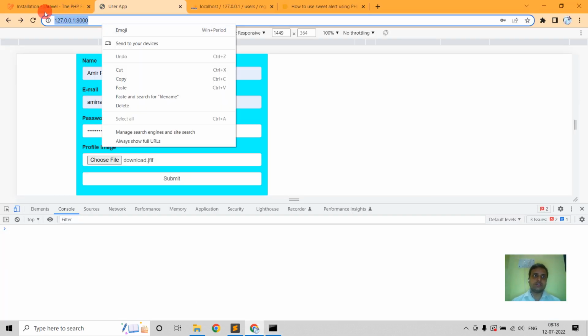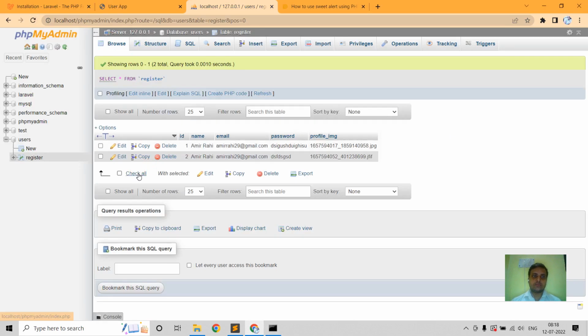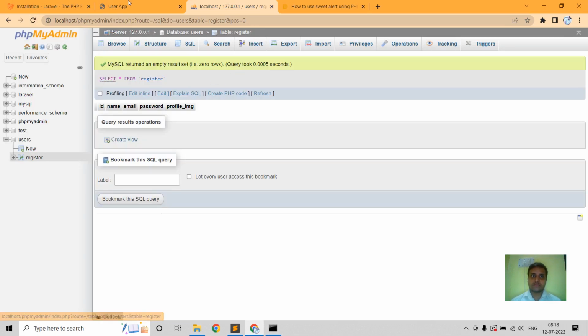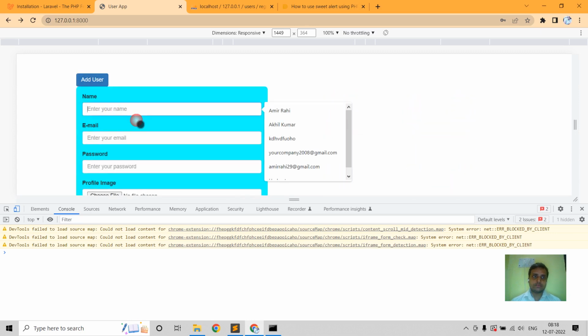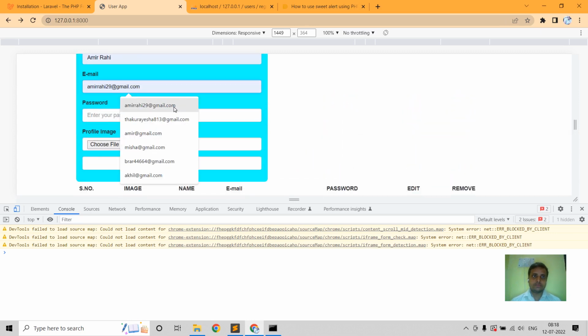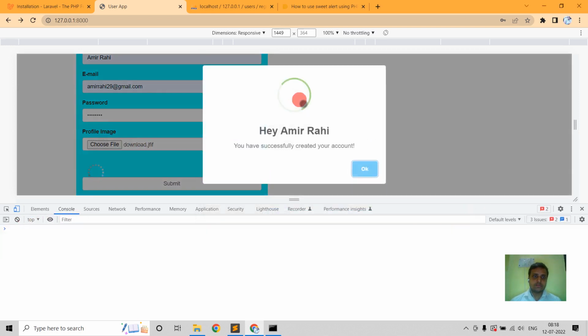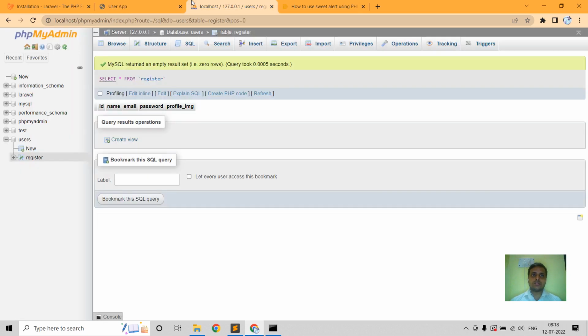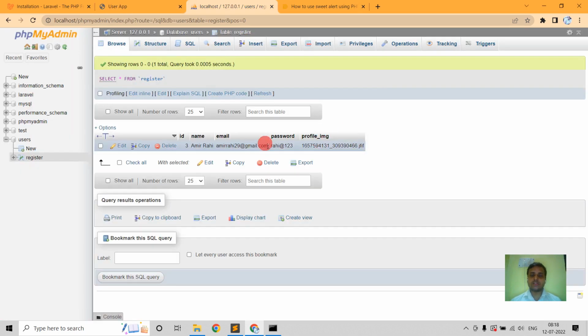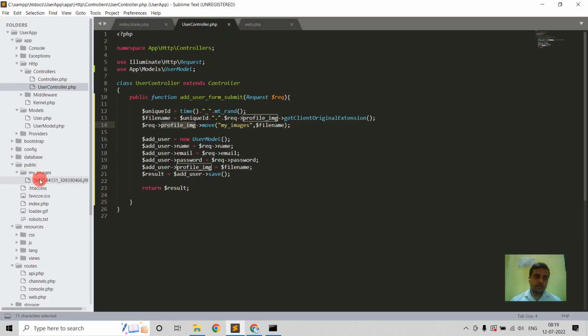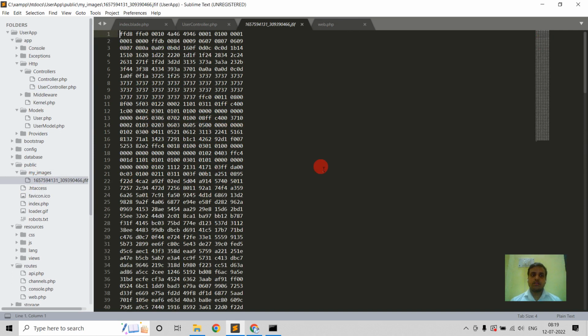Refresh this page again. Okay, success message comes, and then you can see one data is coming. Okay, and one profile image received.